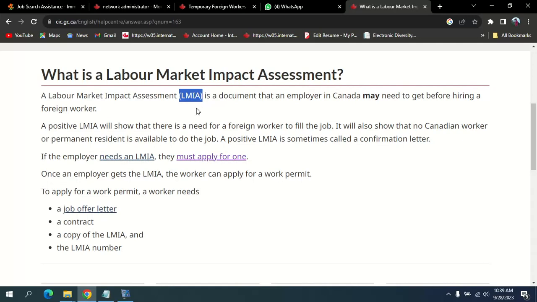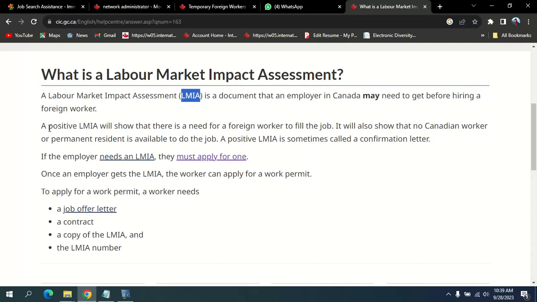The reason why we are trying to understand this is because when we are applying, you realize that there are some companies that have LMIA and there are companies that do not have it. The positive will show that there is a need for a foreign worker.